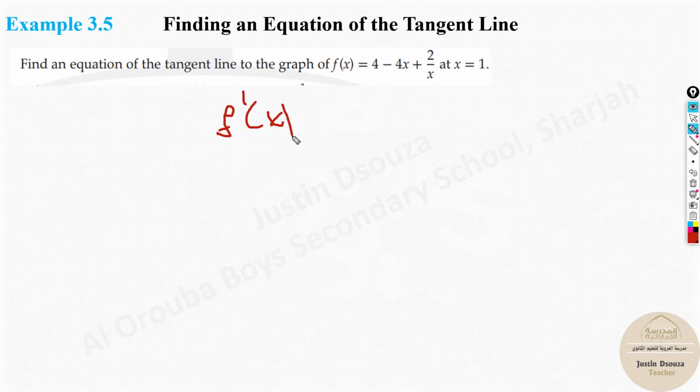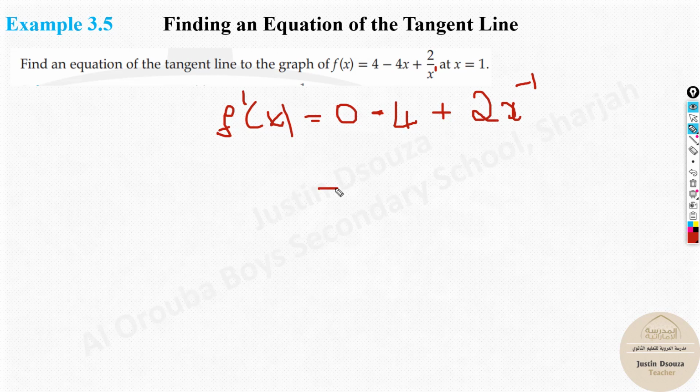Derivation means f dash of x. That would be 4 is a constant value, so it's 0. So let me just write properly. 0 minus x is a single variable, x to the power 1, so that dissolves to 1, and over here you're remaining with minus 4 plus this c over here 1. It comes up. What happens? 2 to the power x minus 1.